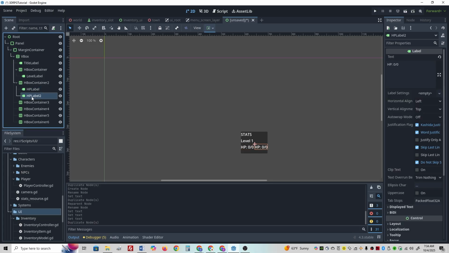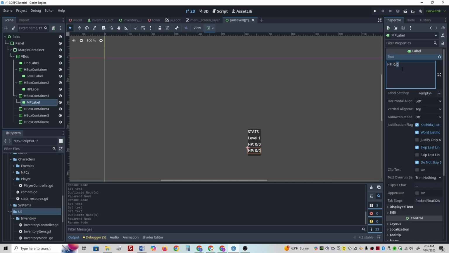I'll explain why in a bit. I guess I can explain why now. Basically, what's going to happen is that our StatsResources.gd is going to fill in all the blanks here. So that's why. So instead of 0 out of 0, say like 100 out of 100, etc.